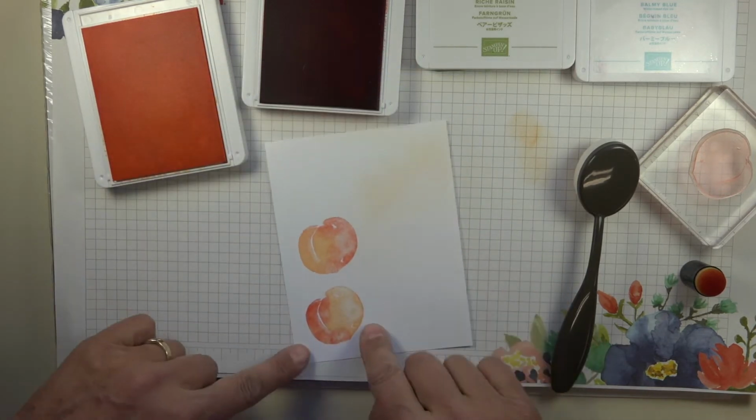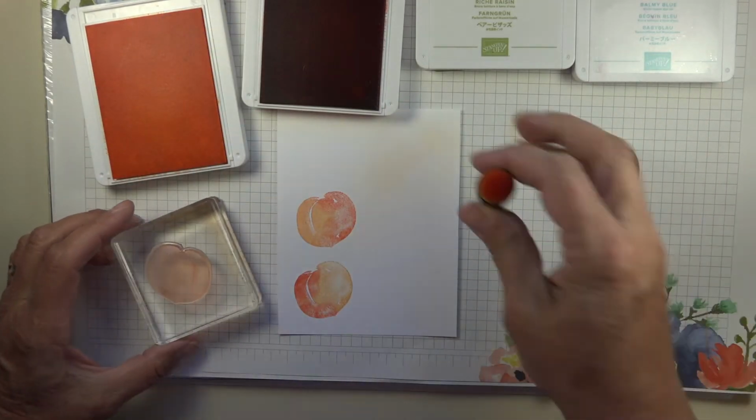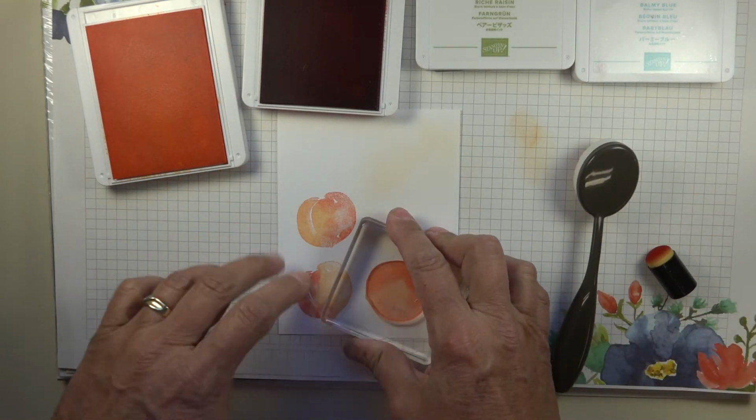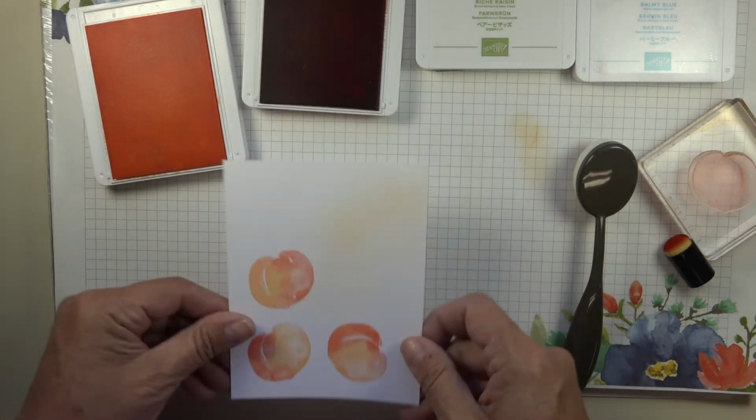But my favorite is inking up the stamp and then using your sponge dauber to give some shading to your peaches so they look like real peaches.